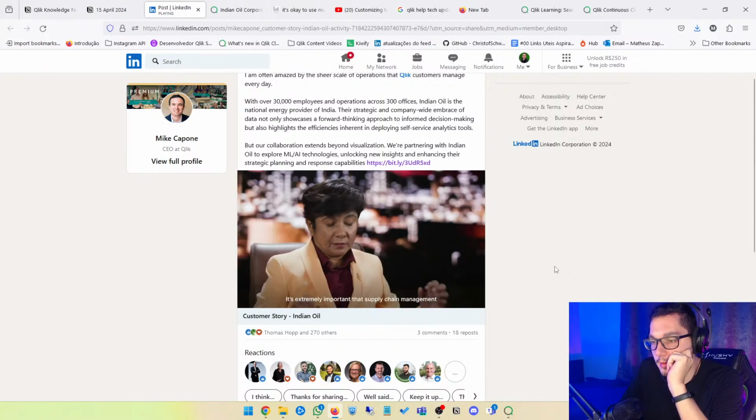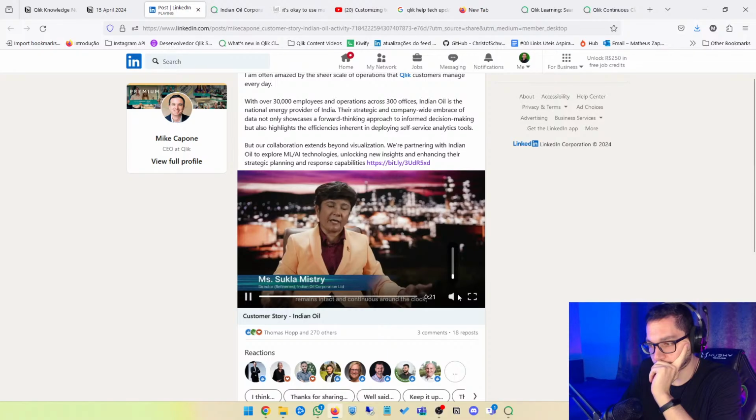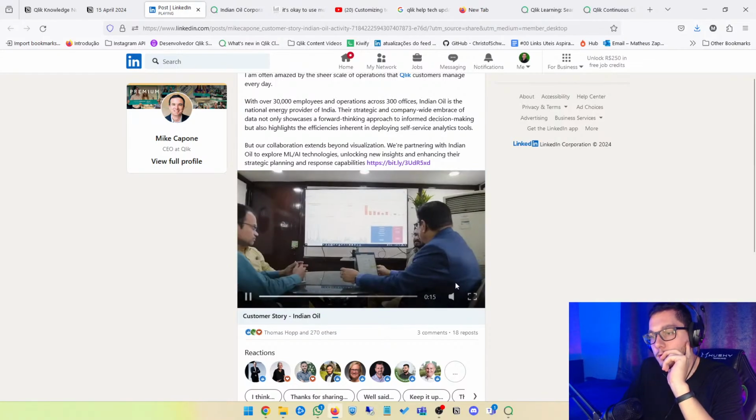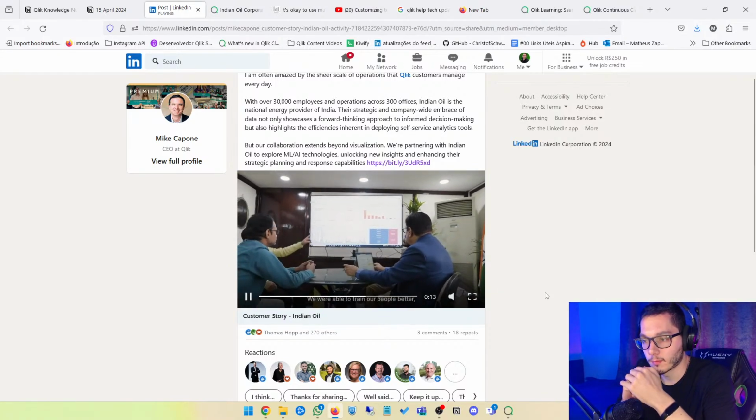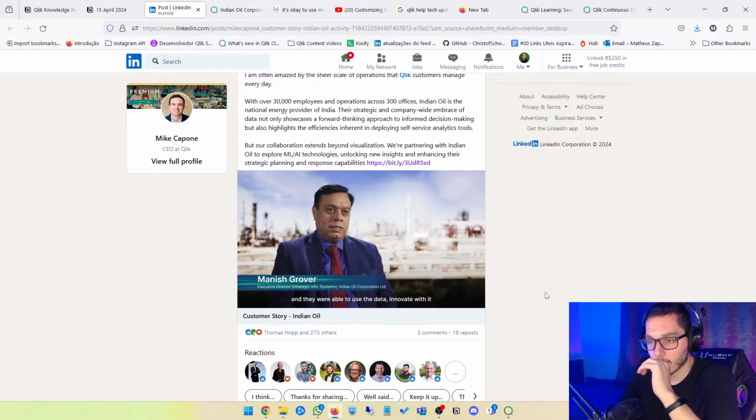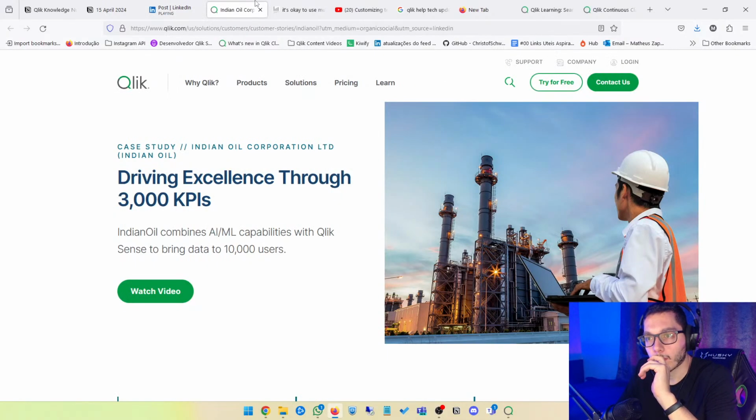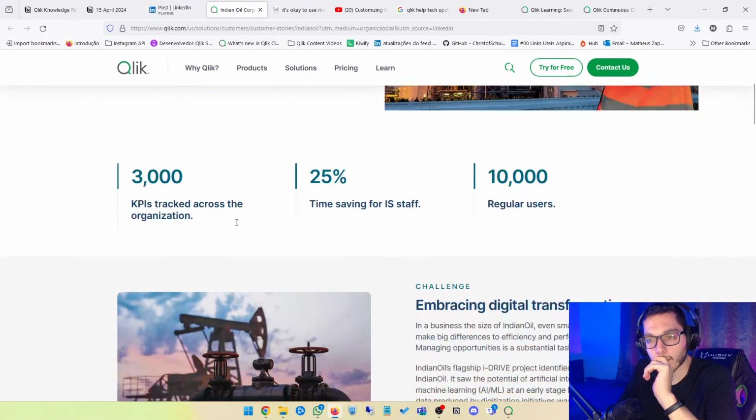It's extremely important that the supply chain remains intact and continuous on a round-the-clock basis, reaching all the customers of the country to meet the demand. Wow, this is a huge factor. We were able to train our people better and they were able to use the data, innovate with it, and also create their own dashboards.